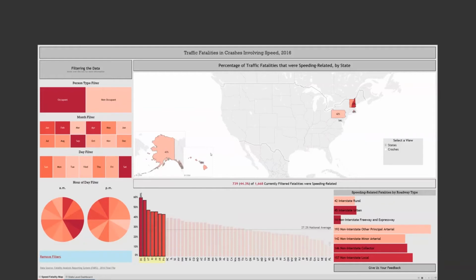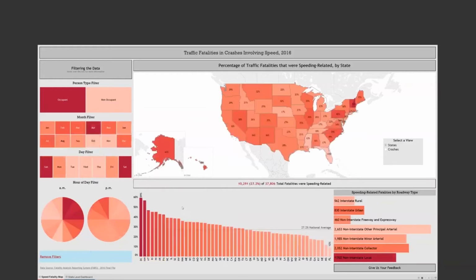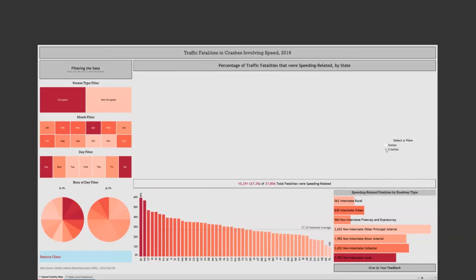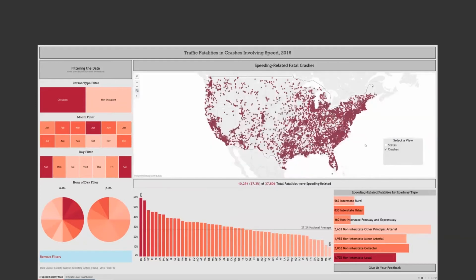So another few things on the map, we'll just click anywhere here to unfilter. Takes a second sometimes if you do a lot, but there we remove the filters. And now we also have it set up so that you can look at not just the map of the whole state, but you can actually look at individual incidents. So while this is looking at all fatalities, if you just click the crashes button here, that will show just crashes.